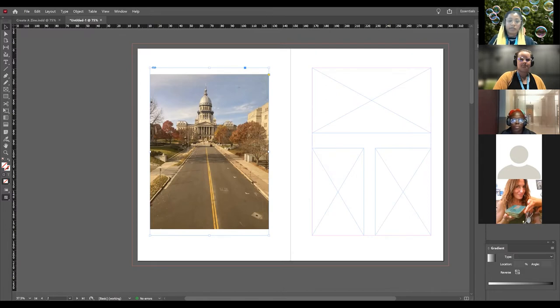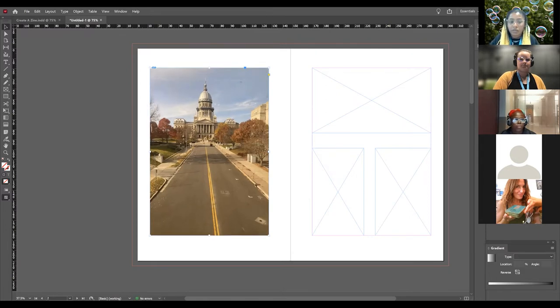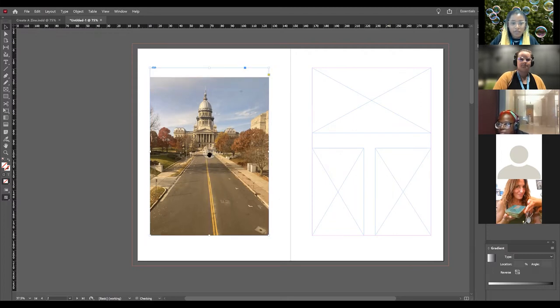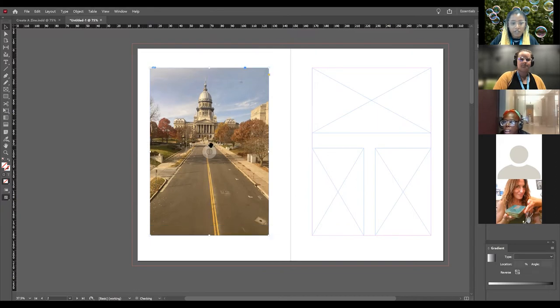So content wise, this I'll do proportionally. And if there's something, maybe you don't need some of the bottom edge of this, you can come over to this little white circle and kind of move it down. That just readjusts it. So you can place your pictures in there, your drawing, artwork, anything like that, that way. Or you can go to a normal folder and drag and drop your pictures in.